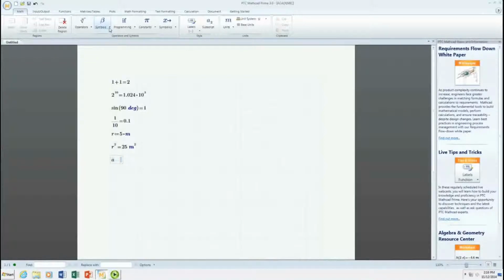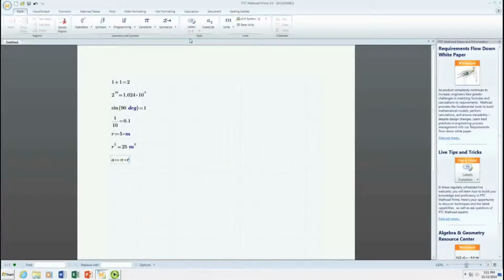Here's another thing to watch out for in Mathcad: symbols. Pi is a symbol. It does not equal 3.1415926 and so on. It can be used as a symbol like this, or it can be used as a constant like this. So can E and C. There are a lot of things that are both constants and symbols. Watch out for that. They're going to be highlighted a little differently. The constant is going to look a little different than the symbol.